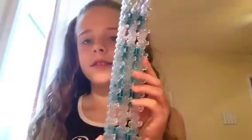You need 24. So you have this red arrow right here on it. You want it facing that way. So technically, you want the arrow not facing you. You want it facing, in my case, the camera. So take your hand and you're going to place it something like this. Alright, just keep on going.